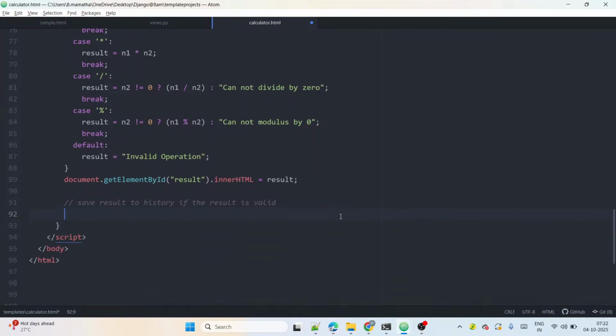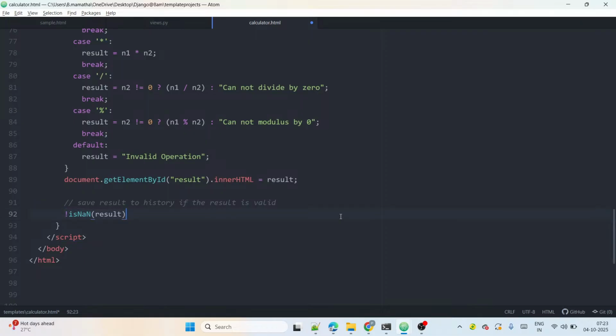To check whether the result is a number or not, we have one function called isNaN. NaN means not a number. Is not a number. But I want a number, so I'm taking the not symbol. It means it should be a number.